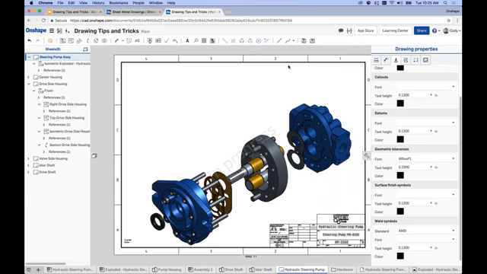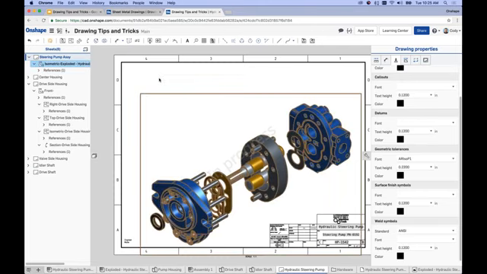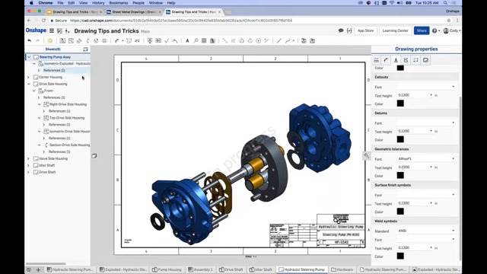Can you copy and paste a drawing view? No. But you can move to sheet. I'm going to go over that in just a bit. So you can drag views from one sheet to another, but it's not a copy paste. It's essentially a cut and paste, right? You're moving a view from one sheet to another. You can drag views from the sheet flyout, or you can right click move to sheet, right?